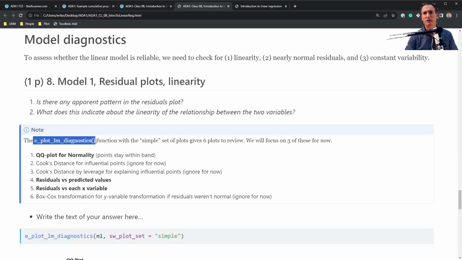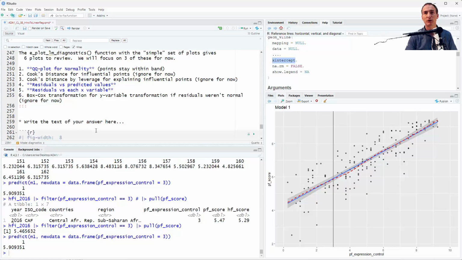All right, so I have a function I wrote ages ago that you just pass into it. So it's called plot linear model diagnostics. You pass into it the model name, and that's it. And it prints tons of diagnostics. Now I have some switches to indicate which plot set you want, and for now the simple set gives us more than we need. I'll show you how to interpret each of these. Okay, so I'm going to talk about all this, but you can read it also.